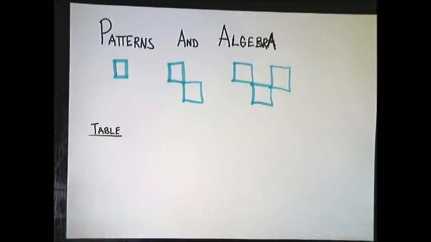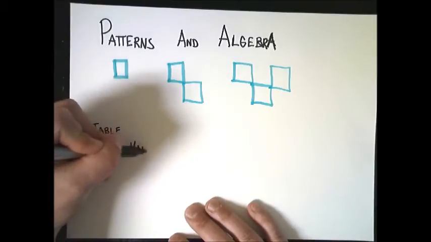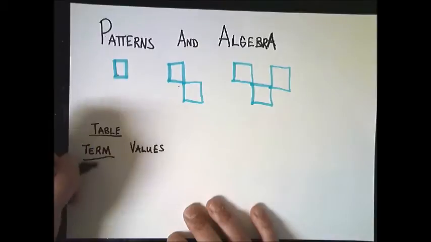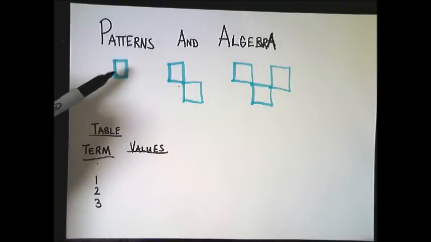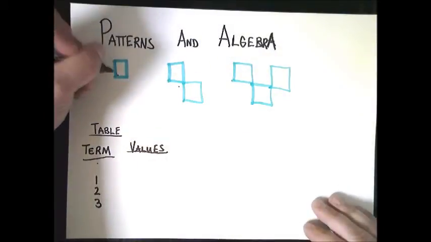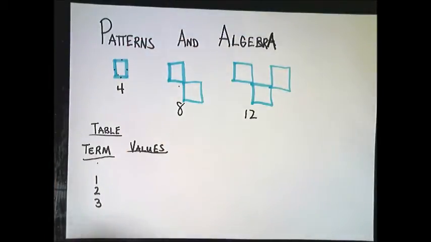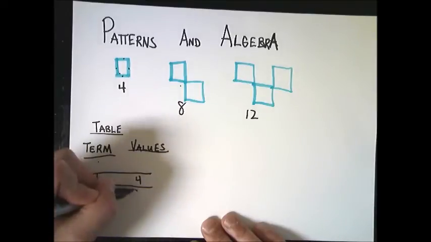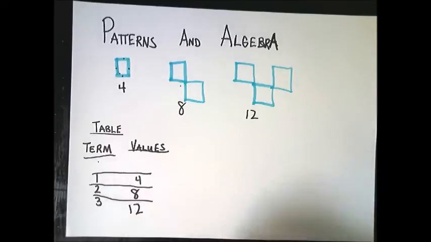Now, we're going to create our table first, any time we have this sort of pattern and algebra thing. You don't have to create the table. If you could do it visually, that's fine. I'm okay with that. But my table is going to include terms, and it's also going to include values. I could say it's input versus output. So, my terms are 1, 2, and 3 because those are the only ones on the paper. And I'm going to leave a little bit of space for a reason. The values are how many lines or how many sides. I'm not going to do how many... I could call these squares if I was being nice. But this one is 1, 2, 3, 4. This one has 8. And this one has 12. Obviously, you could tell what the next number in sequence is because it's just going up by 4 every time. It's pretty simple. But if I were to need more information than that, I may be well served by creating a little bit of a table, even if it's not lined up exactly right.